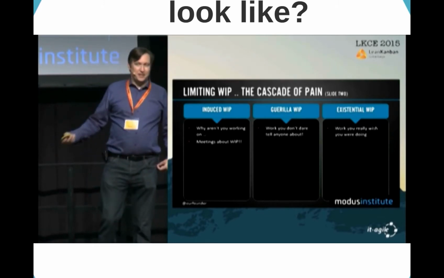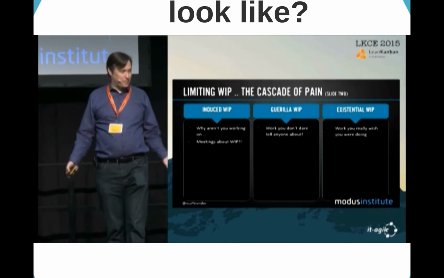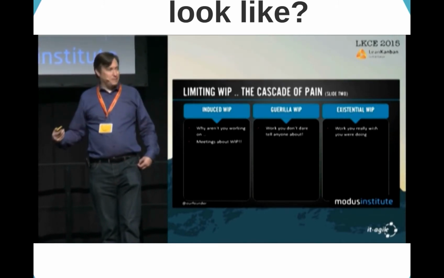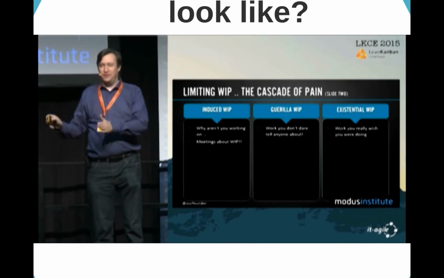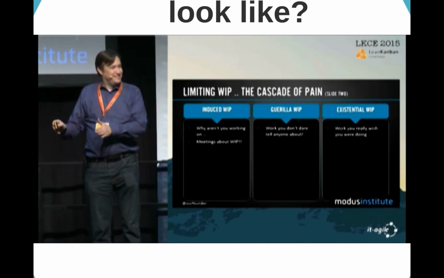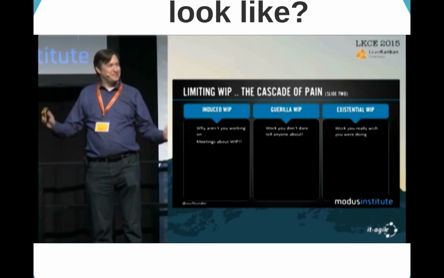So they go to work to get paid, but after they get there, they tend to care. And they see things that could be improved. They'll have their pet project. And so they spend a lot of time thinking about these things. Now that I've said that, does it seem impossible to actually finish something? Because that's what people are thinking when we go to them and say, hey, limit WIP.